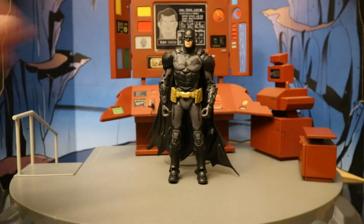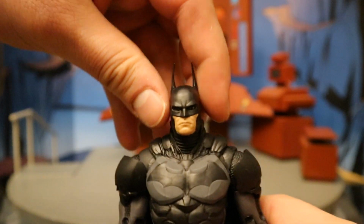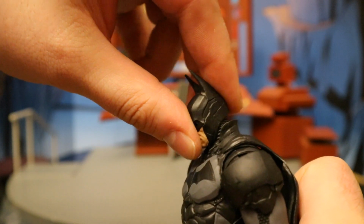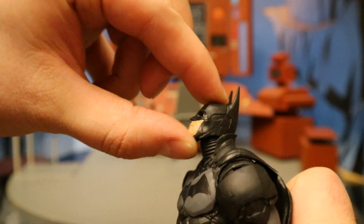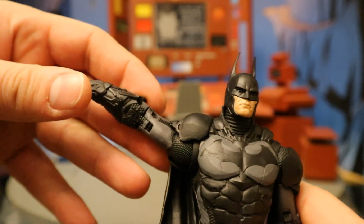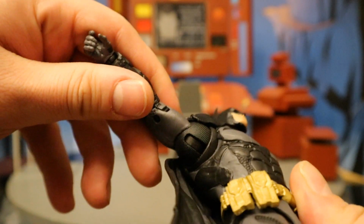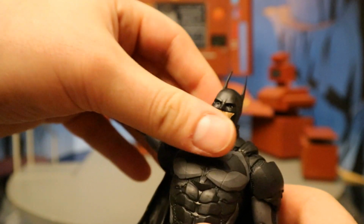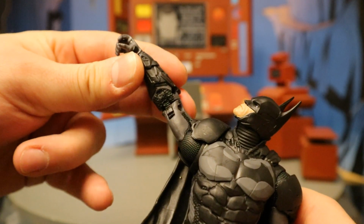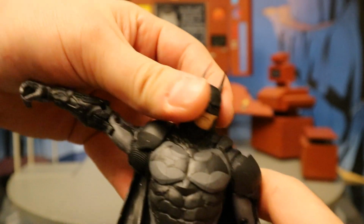Now, let's check out his articulation. Starting with his head here, kind of rotate from side to side. Can look down that far, pretty nice, and up that far, also very nice. Shoulders are on a ball joint. They go out quite a bit more than 90 degrees. Up, down, around, all that good stuff. And if you wanted to tilt his head and look back, he could be grappling up, and it looks great.